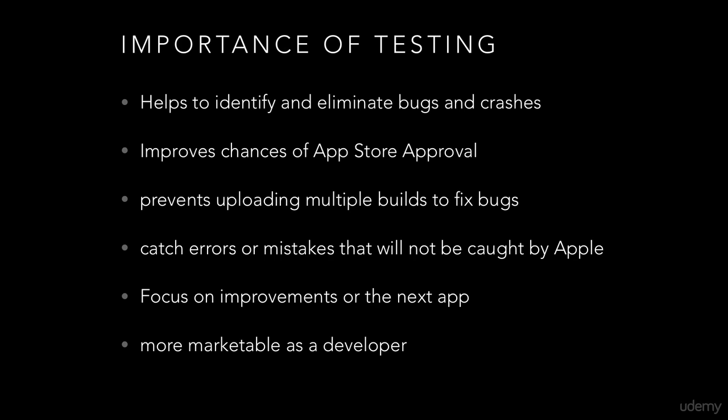Now that we see the importance of testing, how do we do it? Well, in this section I will take you through a step-by-step process that, if implemented, will eliminate most bugs, errors, and crashes. So what is the process? Well, first of all, I like to test as I code by using print statements. By printing to the console, you can ensure that you're getting the value that you want. This is a very powerful tool and it's easy to implement, and every developer should be using it.